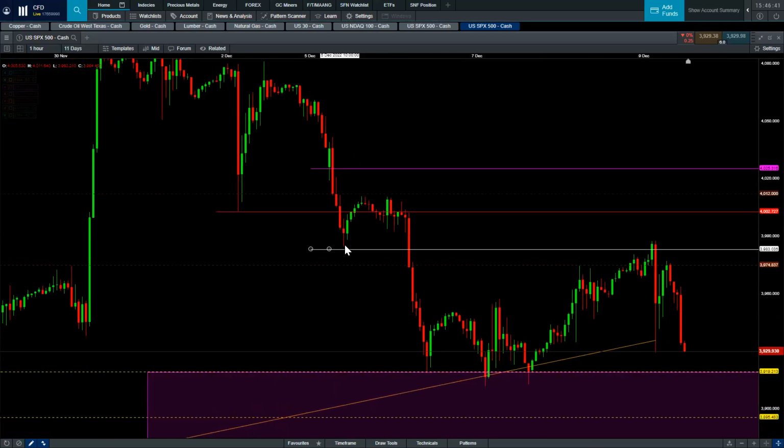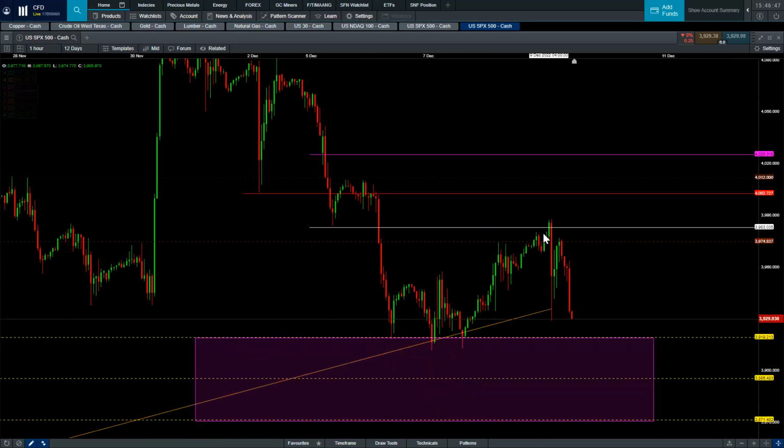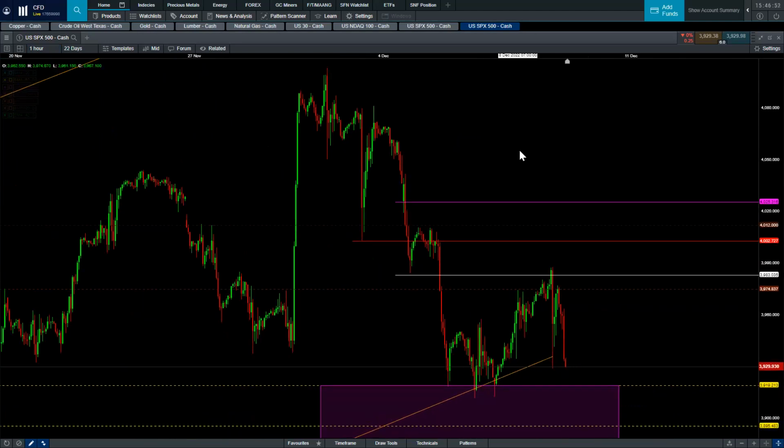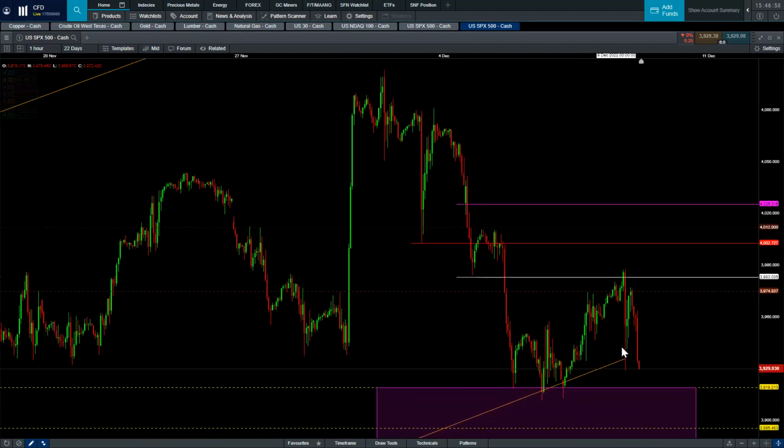Let me just zoom back here. Here's this level, right? So this level, we were waiting for this, right? Again, wait for short setup. I didn't trigger a short setup just because the PPI just came out. This is Friday, low volume. Next week we will have tons of news coming to the market. You should expect next week, every day is supposed to be something like this. Market is going up and then coming back and then going up.